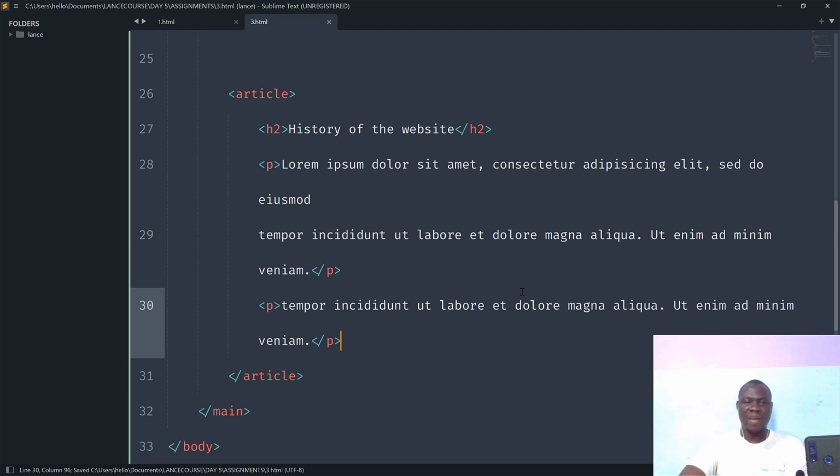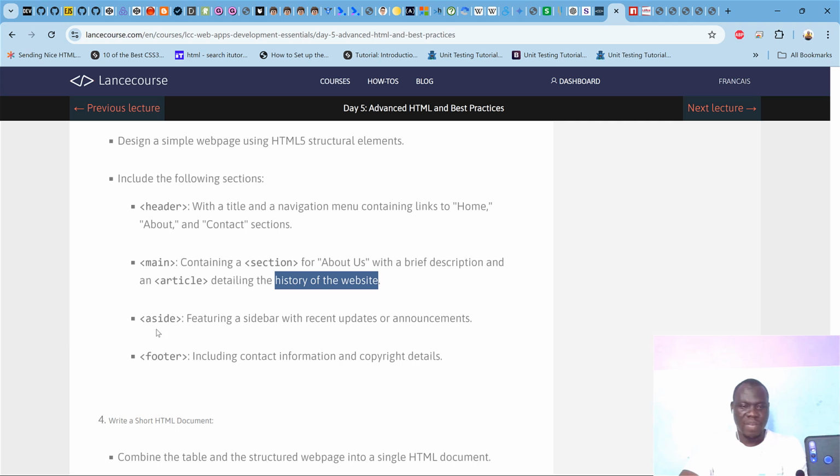Once we have that, it says we should also have an aside featuring, right? An aside featuring. So here there's a little confusion about whether you should be putting this aside inside the article or not, but what you should know here is that, okay, yes.